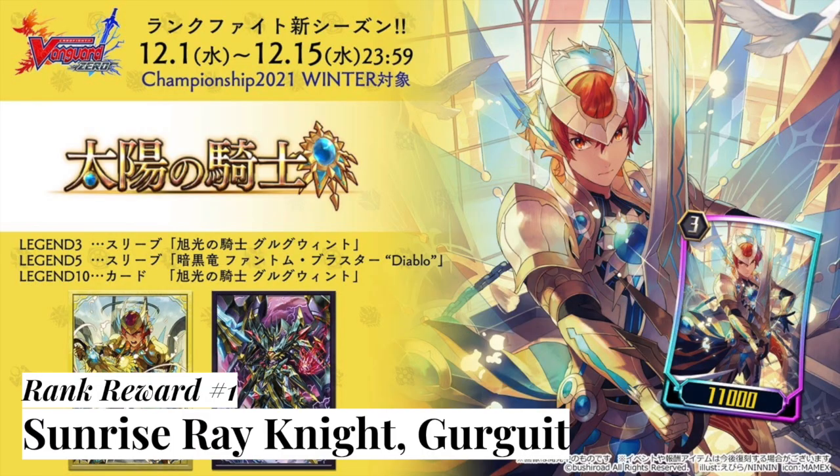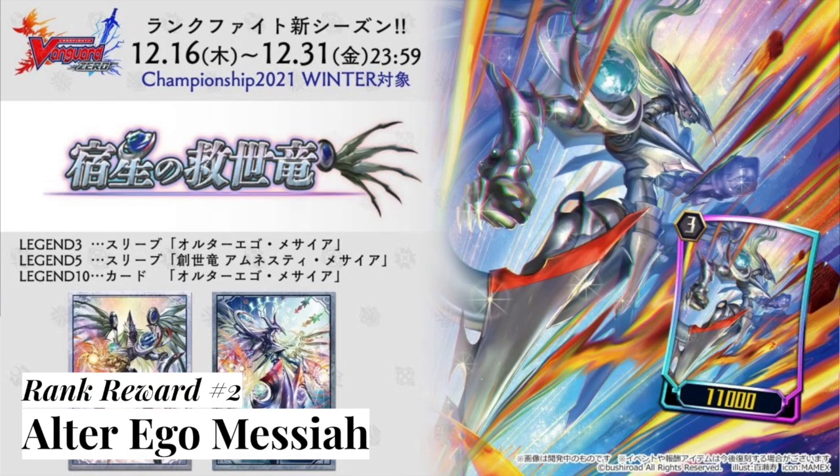Very good looking art. And for the second half of the month, we have the Alter Ego Messiah doing its rider kick. Season 49 is the Fateful Start Messiah. Of course, you have Messiah as the rank reward, but also Messiah as a sleeve, and Amnesty Messiah as another sleeve. So definitely very good looking units. Definitely will be grinding for this, so I wonder if you were too.